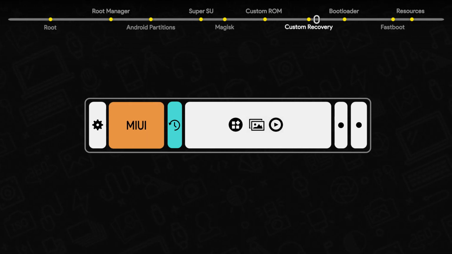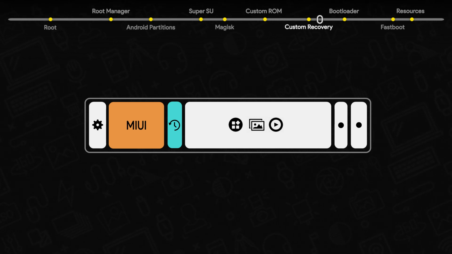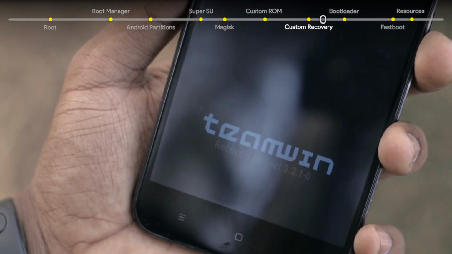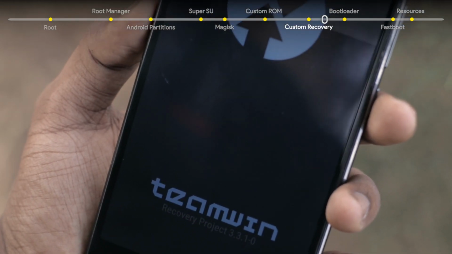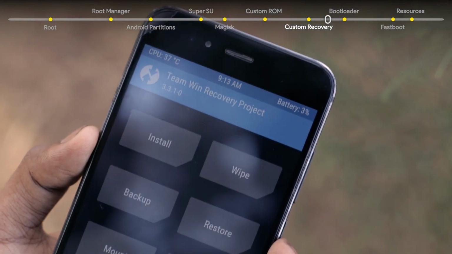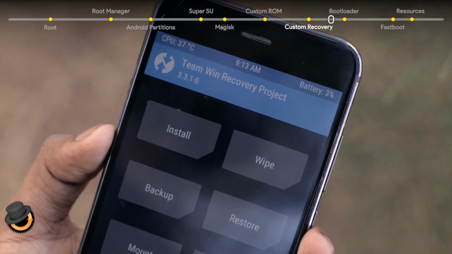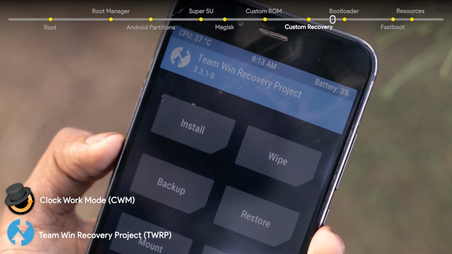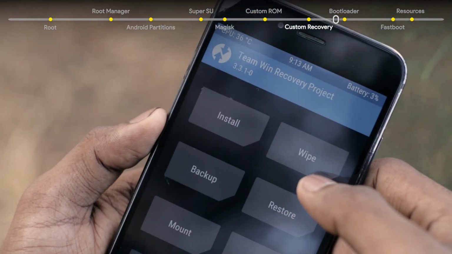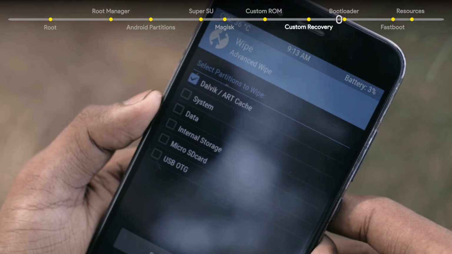This is a bit like flashing, also known as installing, a custom ROM like MIUI. But instead of replacing your Android operating system, it replaces the recovery. A custom recovery holds a lot of benefits other than the ability to install a custom ROM, like full backup of your Android device, flashing zips to easily root and add mods, a better interface, and more. CWM and TWRP are the most commonly used recoveries. Again, these are custom made for each device. TWRP is a touch-based recovery and overall has more features compared to others.